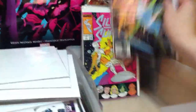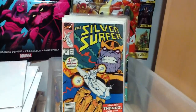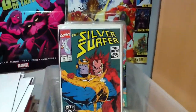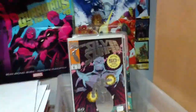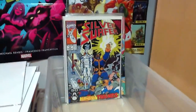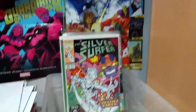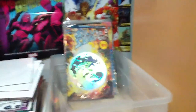Some Silver Surfers — number three, number one, number eight. But this is what started it all for me with the whole cosmic thing: Silver Surfer number 34. This is what got me into Thanos — I just really enjoyed reading this. This is when Thanos came back from the dead. Then number 35, 45, 46, 47, number 50, 55, 56 — those were fun reads — 57, number 88, and number 100.